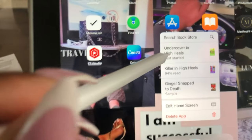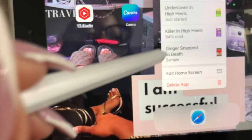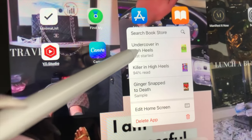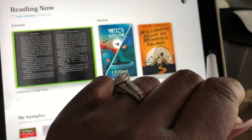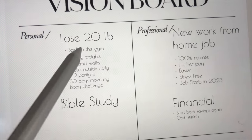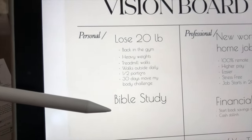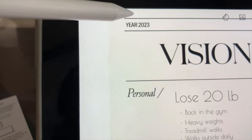But I also like this one when I go to my books. These are the books that I'm reading here. This was my Christmas read, Ginger Snap to Death sample, but I didn't end up picking those. I picked a series and I've gone with it, Undercover in High Heels, which is a really cute little series. Okay, little stuff like that. But anyway, back to the planning. So I zoom it in like this. For me, most of my personal goals and all goals are gonna carry over. I just need to update things like the year. Let's see.